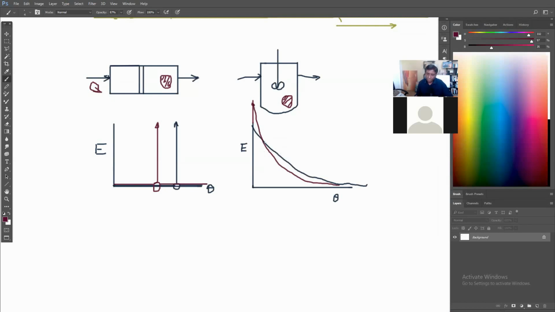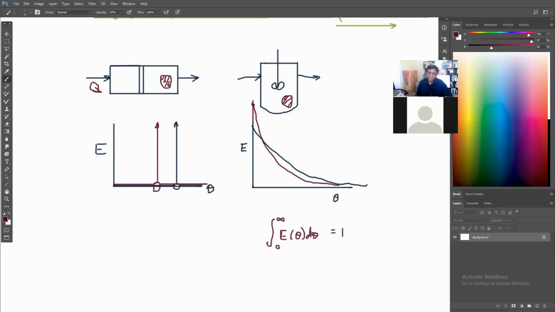And of course, this has to be the case because if we are starting out higher, remember, we are requiring that the integral of E of theta in theta, this integral over all possible ages, so all possible ages are zero. You can't have negative ages, so the lowest value is zero. And then we don't have an upper bound, so we just say infinity. So if we add up all the fractions of all possible ages, that must always be a one.